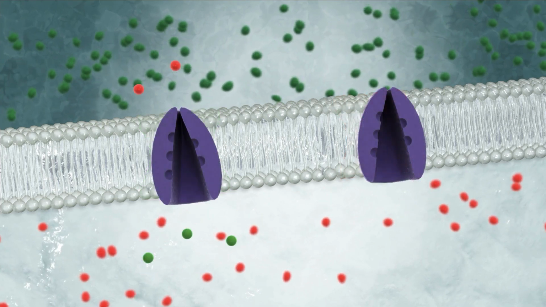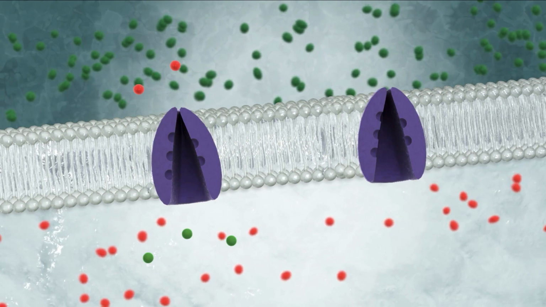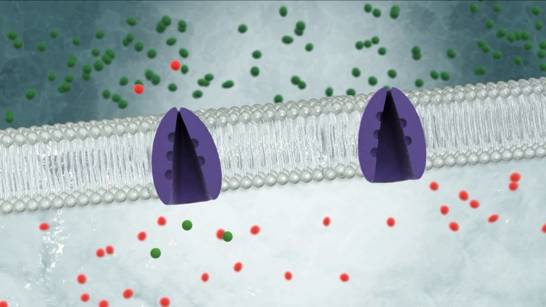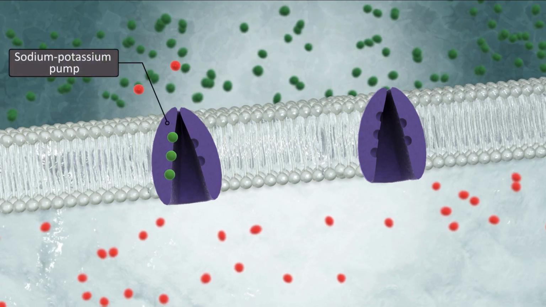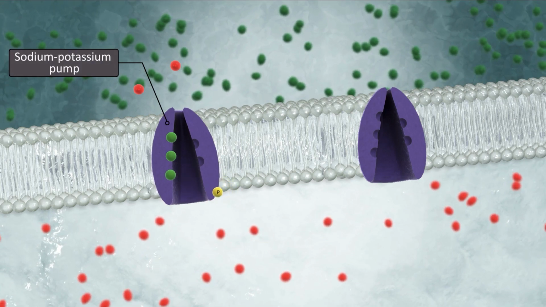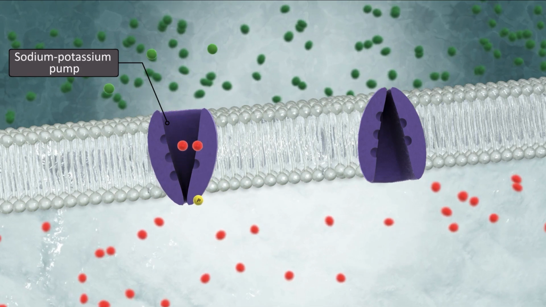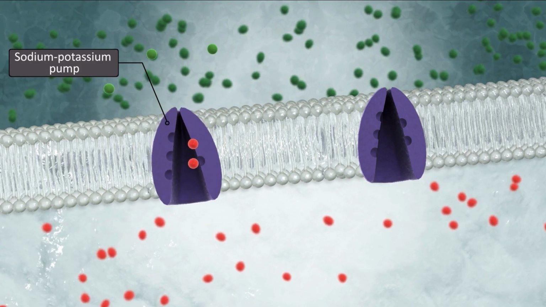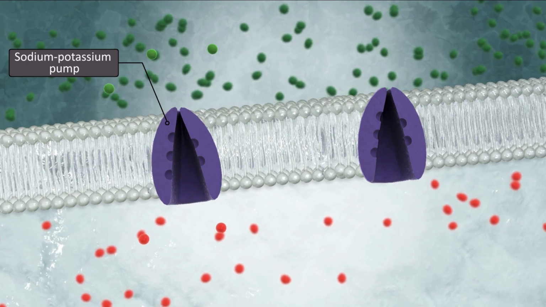An ion pump is a type of membrane transport protein. It requires energy to push ions from an area of lower concentration into an area of higher concentration. The ion pump most important in the maintenance of membrane potential is the sodium-potassium pump. Using ATP as its energy source, it is able to pump 3 sodium ions out of the cell and 2 potassium ions into the cell at the same time. Leak channels and ion pumps complement each other to maintain a constant electrical potential and level of ion concentration.